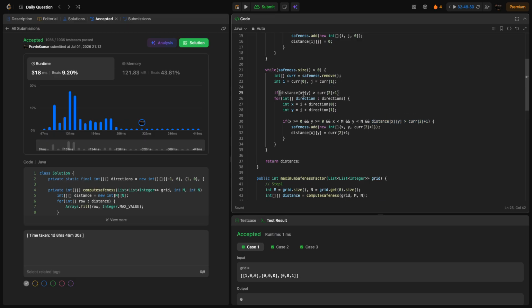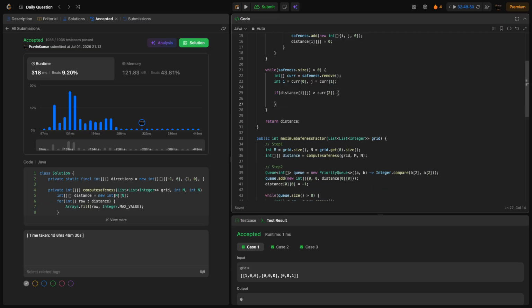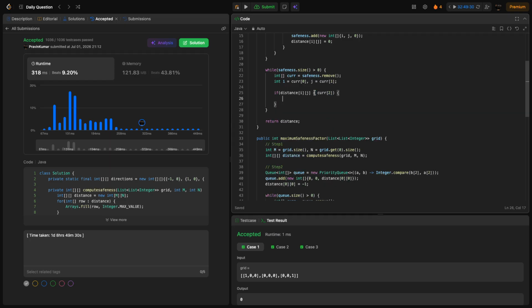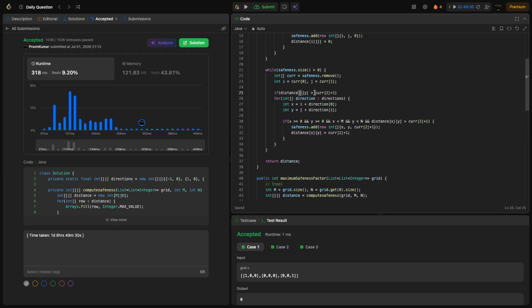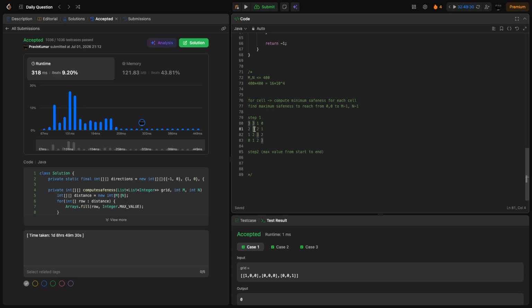If my current cell value which is not updated, so if my current distance value, if we are doing it, then definitely this would be the case, right? Yeah. So I was thinking what I should do, like there will be some cases where we are just processing the same cell again and again even with extra as well.